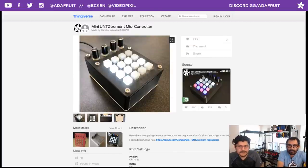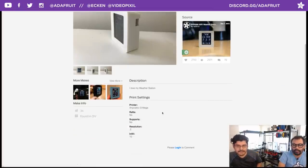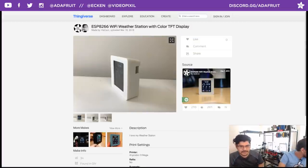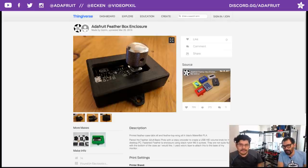Awesome. Very cool. Okay. We got a weather station that was posted by ViaCard. He posted it and seems to be liking it well. Printed on an AnyCubic i3 Mega. It's fun looking at the printers because there's so many printers now. Yeah. I've never heard of this printer, so it's cool. It's working out. And you put a couple other pictures of it, so I'm glad to see it because a lot of people are like, "Hey, the thing's too thin," so I remixed it, which I encourage. But it's definitely nice to see it works as is. Definitely update it for your needs.